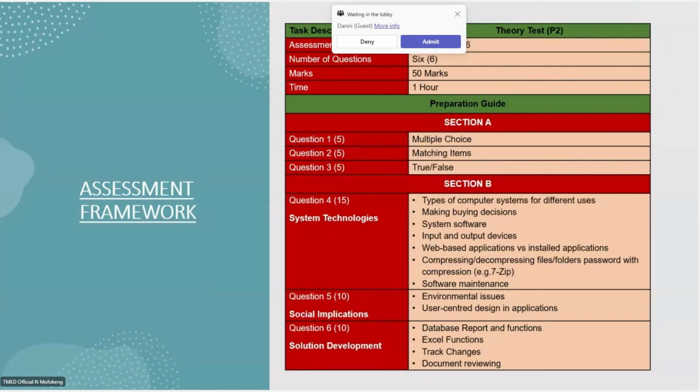In other words, how are you going to use your computer? For example, if you are asked to suggest an output device that can be used by a disabled user, you cannot just say, for example, a printer. Because if you say a printer, how is it going to assist a blind person, depending on the scenario, of course, or the question. If the question asks for the output device for a blind person, you cannot just say a printer, but it should be a printer that will be relevant, a printer that will serve a purpose to that kind of user, which is a blind user.